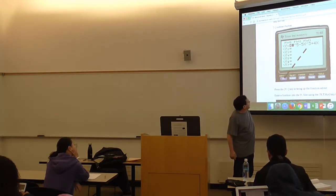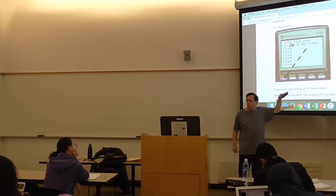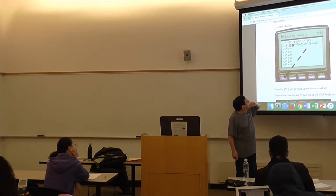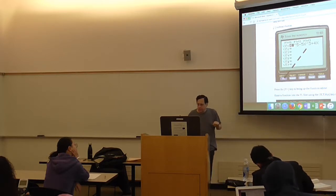Then you get to this y equals field. You notice there's a whole bunch. You can actually graph more than one graph at the same time, which is nice. But in general, we're just going to graph maybe one or maybe two functions. And then you use the keys to type in your function.